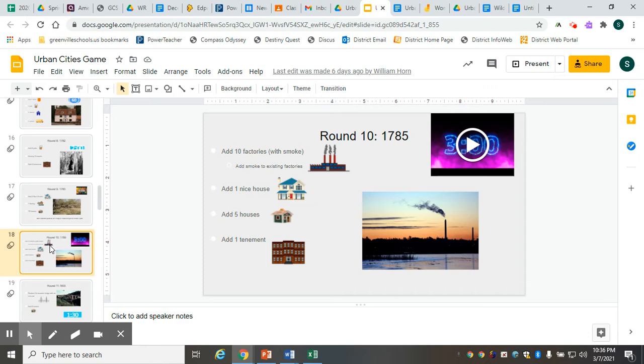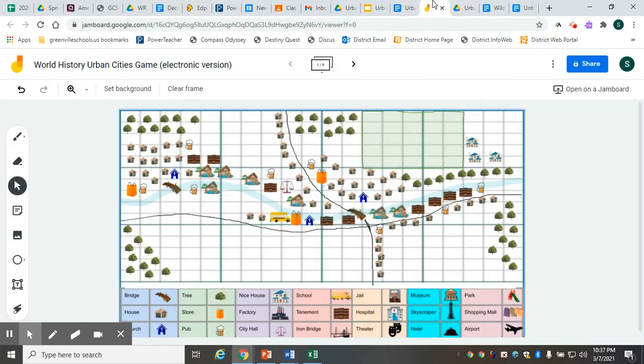Okay, factories with smoke. So how we're going to do this is because I don't see any icon for factories with smoke. Although never mind, I do see this factory, and I don't see where.